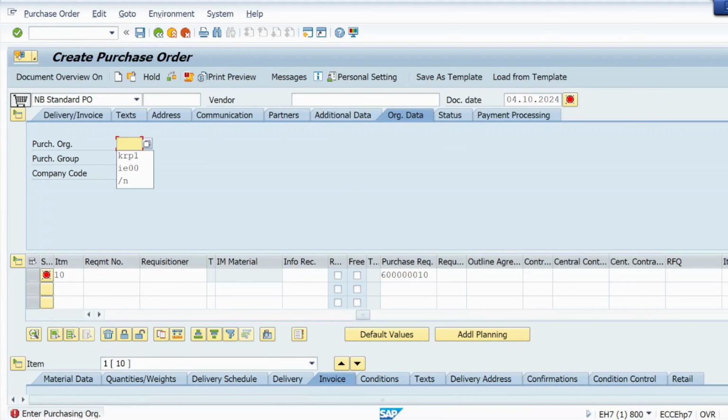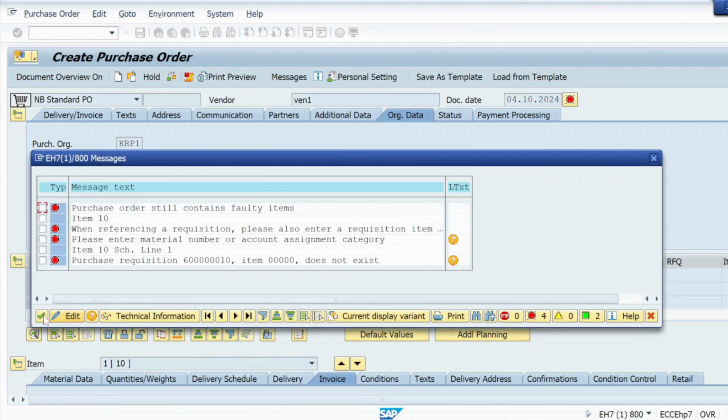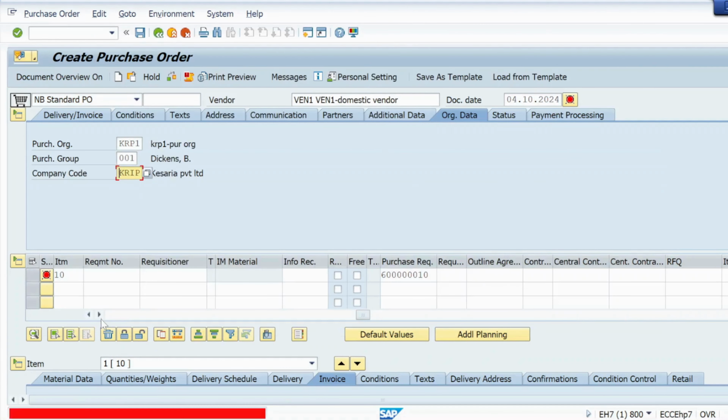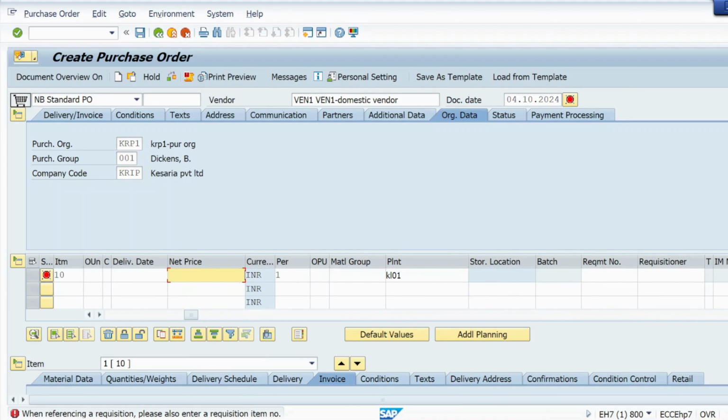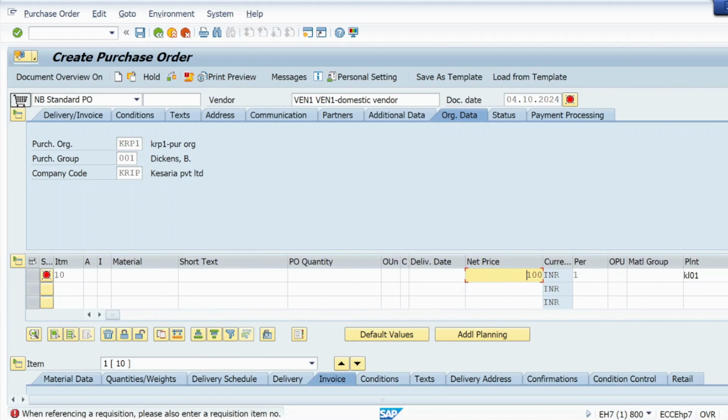Vendor, purchase org, purchase group, plant, net price, let me take 100 rupees, and quantity, let me take 100.